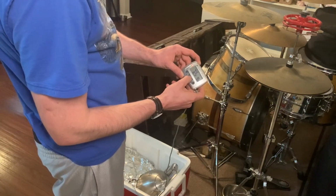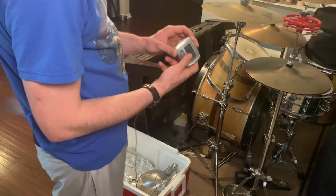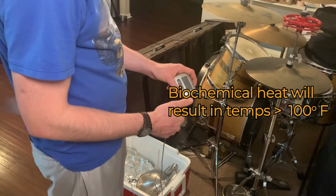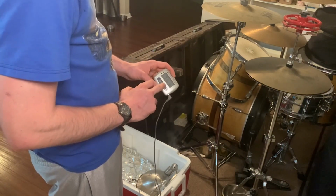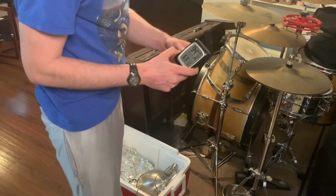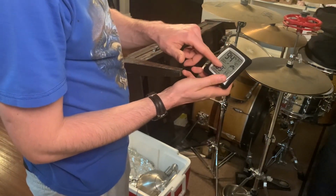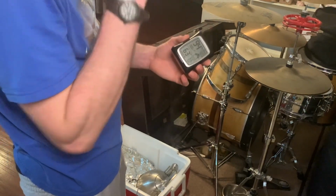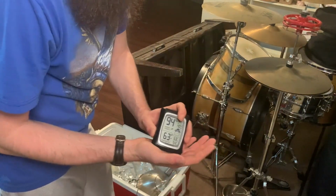So we're at 72. I believe the target temp here is 86. We're going to set it at 85 and put the lid on this. I'll probably put this in my bedroom, so if it gets a little warm at night, I'll be able to cool it down. I've also got a secondary thermometer here that has, I believe it's called a hygrometer on it, to measure humidity. So I'll be able to put this in there, measure the humidity, make sure that it's staying moist. The biggest thing about growing fungus here is it needs to stay moist.